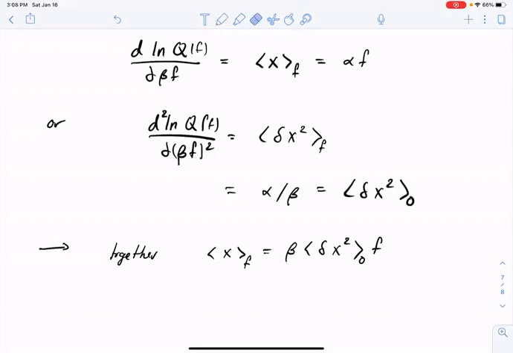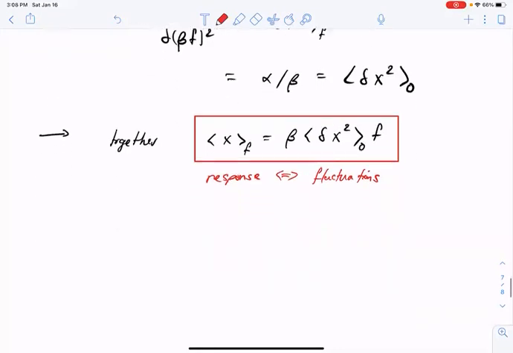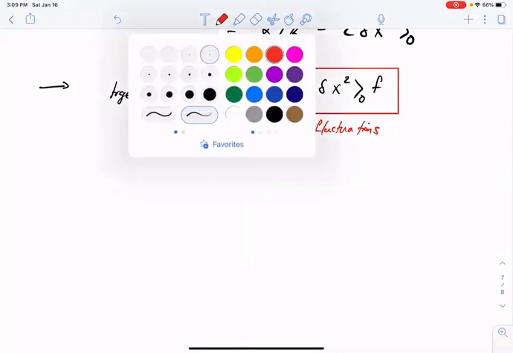This is an example of things you see in introductory courses, now made a little more microscopic. It's an example of a fluctuation dissipation relation, or a response relationship. The scale of fluctuations in the absence of the force tells you how, in this case, the average value of X responds to an applied force. In the specific case of the harmonic oscillator, this is exact precisely because that variance never changes with X.